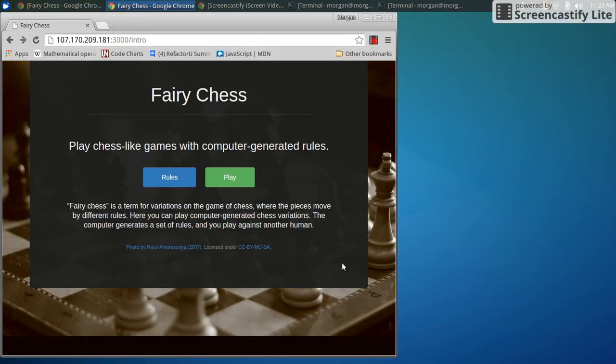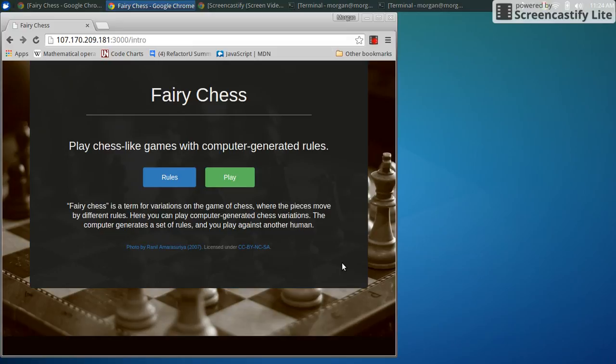And I thought that this was a really good idea because chess is a very old game, right? It has a very well explored, well understood strategy. And so when you play chess, you're drawing on the ideas and strategies of other people. But if you change the game a little bit, a lot of the traditional strategies will go out the window and you'll have to come up with your own. And so I thought that letting people play these chess variants would give them the ability to think creatively and explore uncharted territory, and that would be fun.